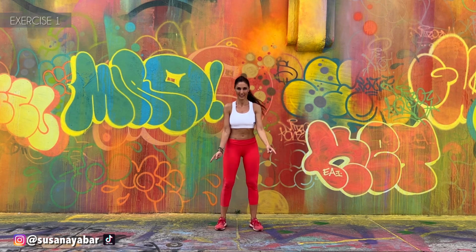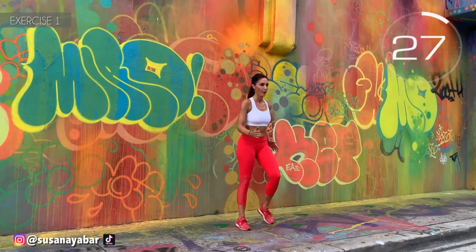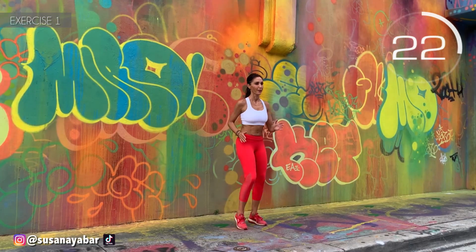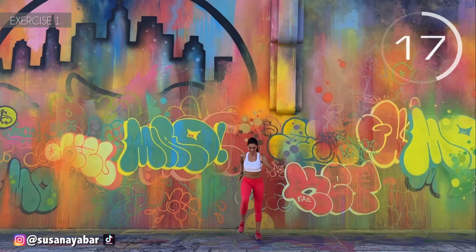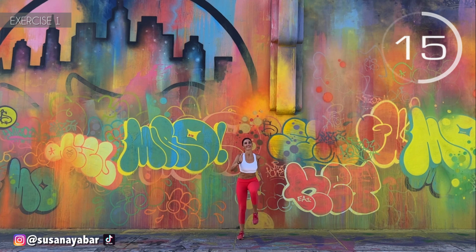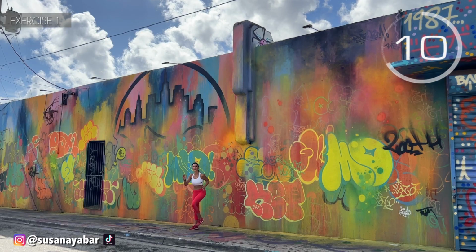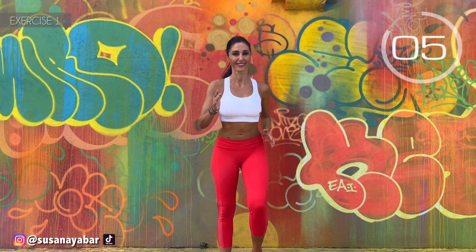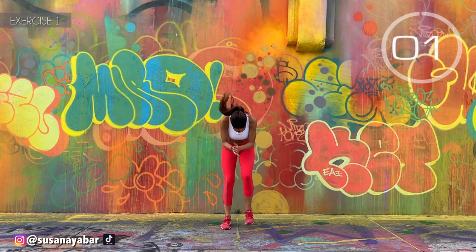Continue with the first exercise. Raise your feet in place. Here we go. Try to follow my rhythm. Raise the feet a little. 90 degrees. Three, two, one. Well done.